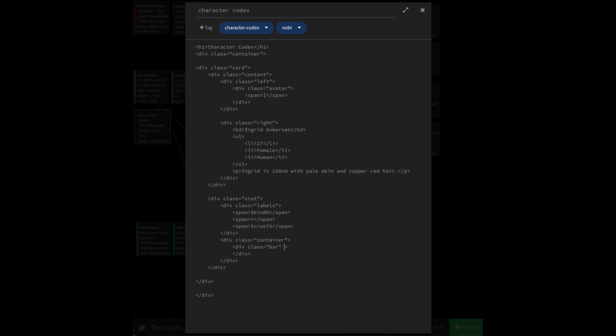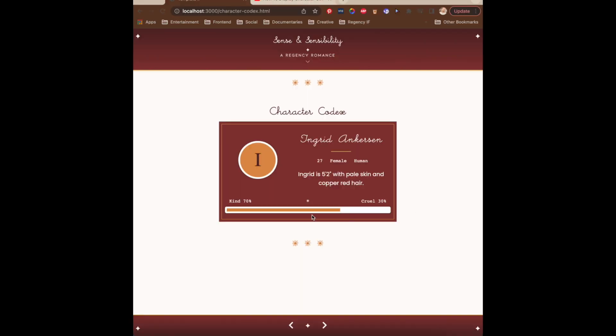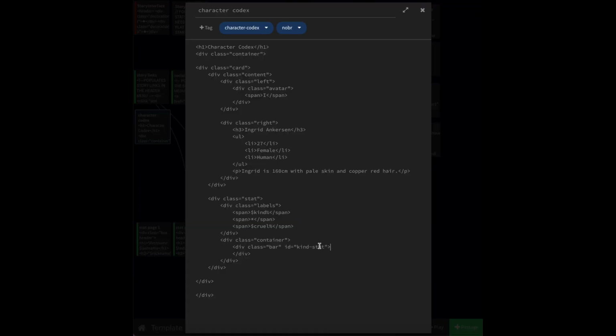So we're going to give this an ID of something. Now the ID has to be completely unique to this particular stat bar. So for this one, I'm going to call it kind stat. This is something that should only be used once in your code, basically.